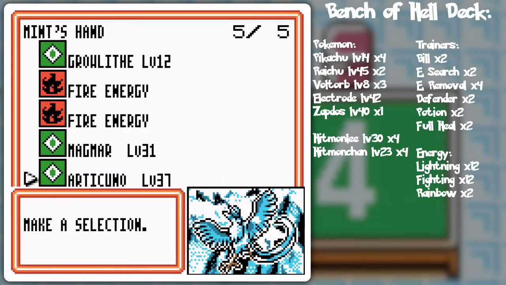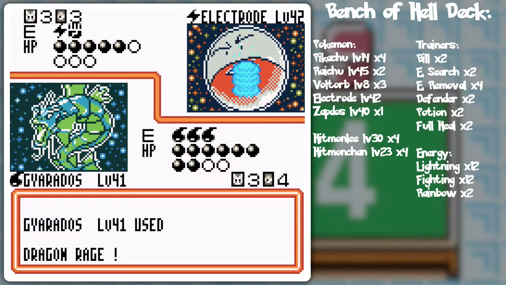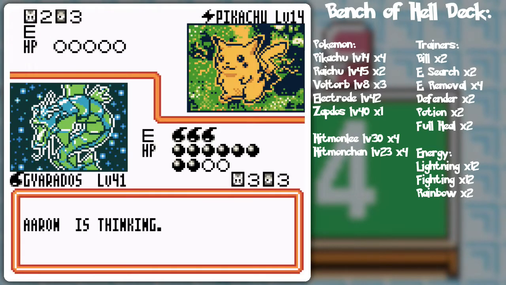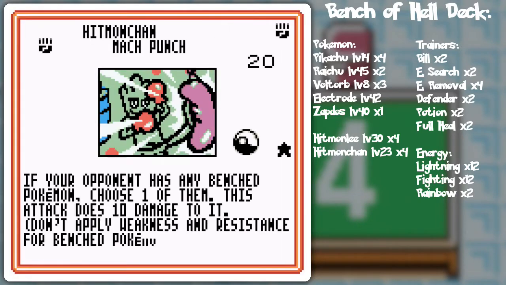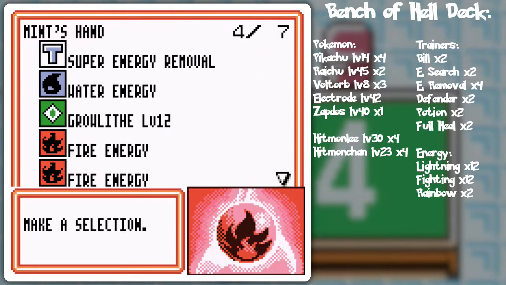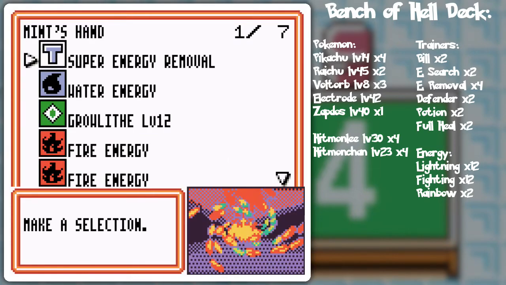And I think I'm gonna save the Articuno for whatever he puts out. I would bet Hitmonchan. That's just my best guess. Oh, really? Really? Huh. But that's... No, that... Why wouldn't you... Mach Punch? Oh, that's right, Gyarados has resistance to... Yeah, that's right. Okay, my bad. Well, then I could probably just kind of Gyarados sleep, huh?